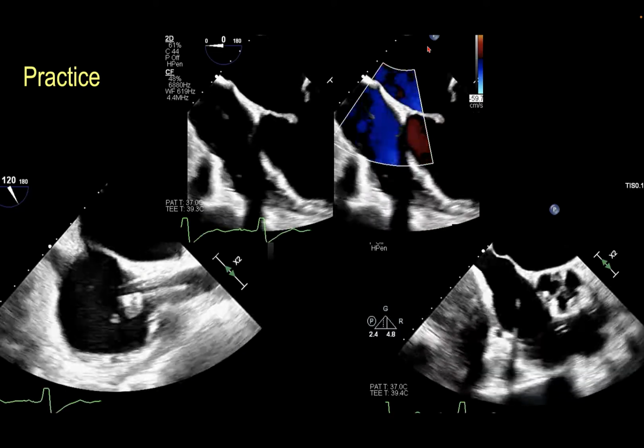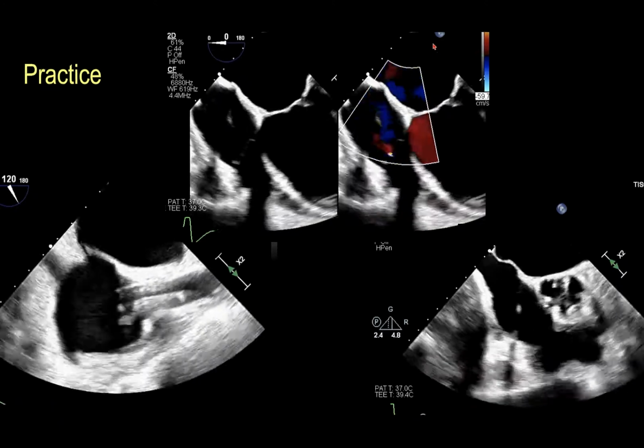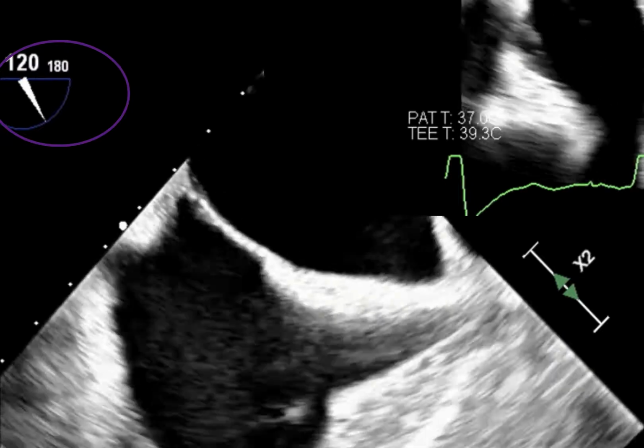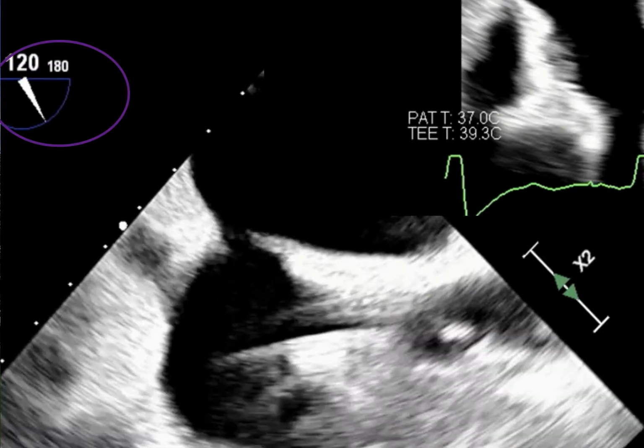And Feroz, to me, this is probably one of the most important stages of the Pitlock Protocol, because as you alluded to before, our traditional thinking is to obtain the bicaval view at an omniplane angle of 90, whereas you can see quite clearly in this patient's specific anatomy, we get the best view at 120. Knowing this, and not figuring it out mid-procedure, is vital to a smooth procedure. Also, we need to be synchronous with them, because they depend very heavily on the images we provide, and therefore an image synchronous with the motion of their needle is extremely important. So practice is the phase before they start.